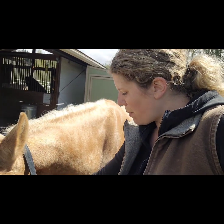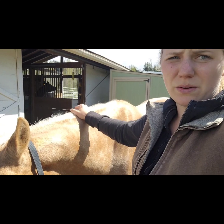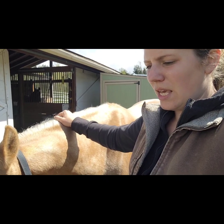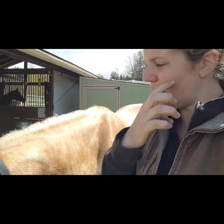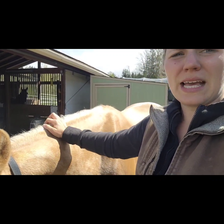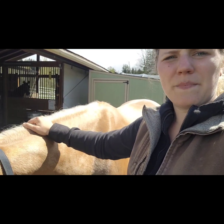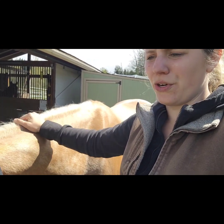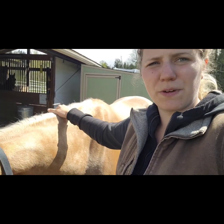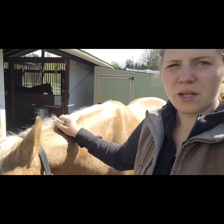After the Prostride, he'll get a third shockwave treatment — that'll be six weeks from now. For the next 30 days he's on stall rest. He doesn't have any rehab schedule yet until she does the second shockwave. At that point we'll add hand walking for 15 minutes, so that's about three weeks from now. Beyond the third shockwave treatment, we'll reevaluate and see how he's looking. There's a potential for him to have rest and recovery for four to six months.